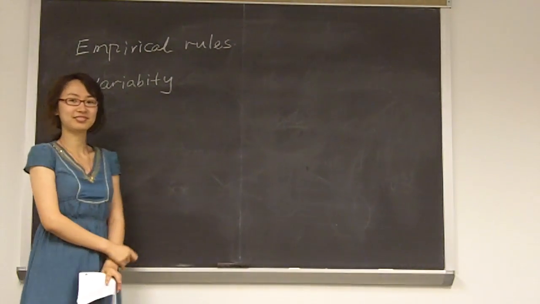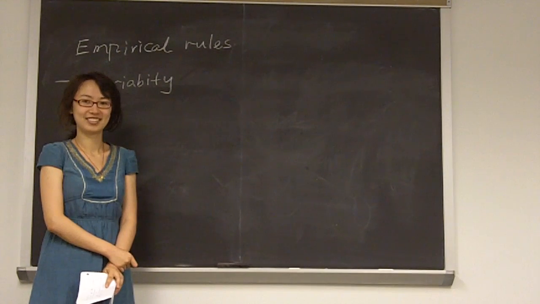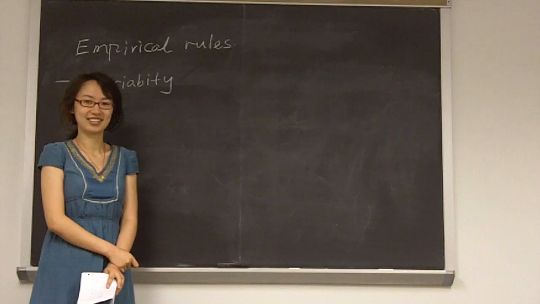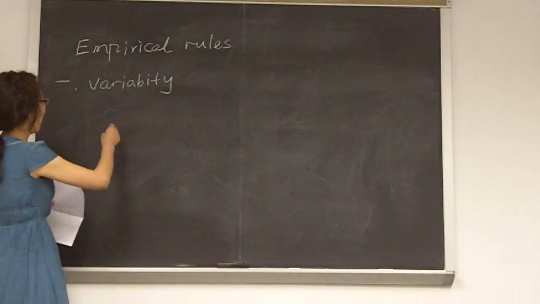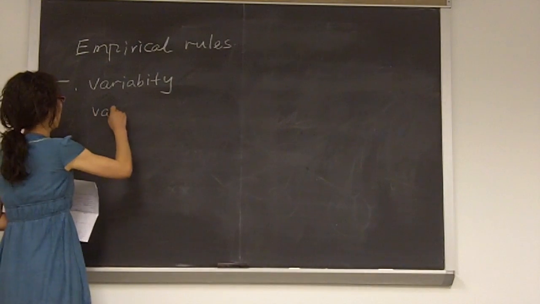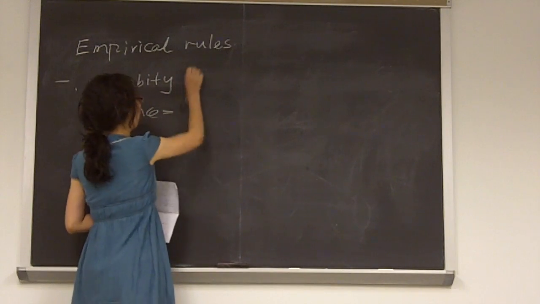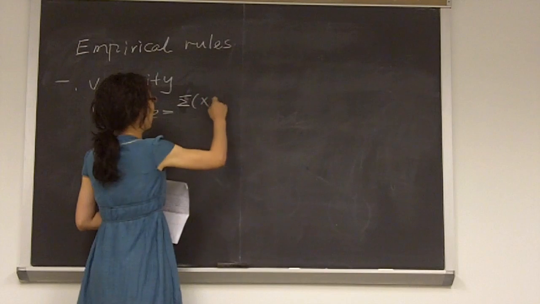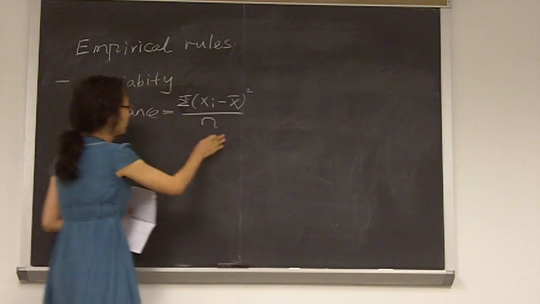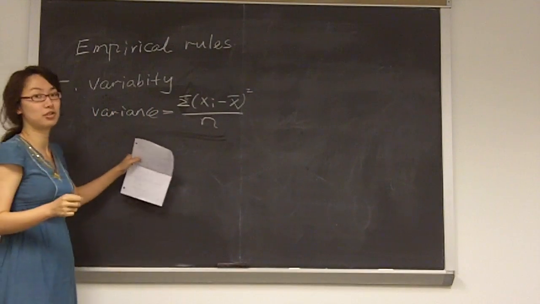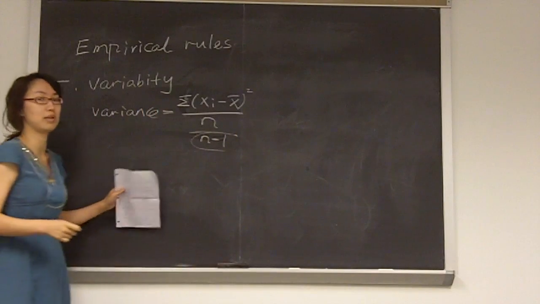Even if the average value is the same, a statistic whose values vary the most is not very good. It's not a very good stock to an investor. Yeah, good. So we use variance as a measurement of variability, and we calculate it as sigma, summing all the deviations from the mean, squaring them, and dividing by the total sample size. This is just for the population, but for the sample we will use n minus 1 as the denominator.